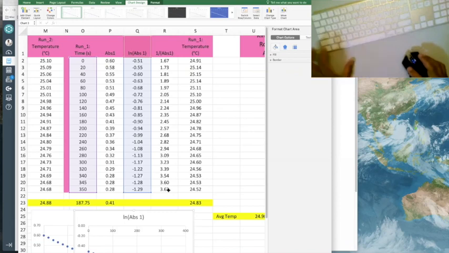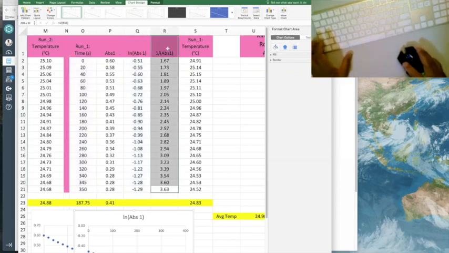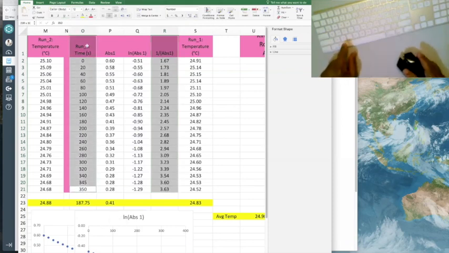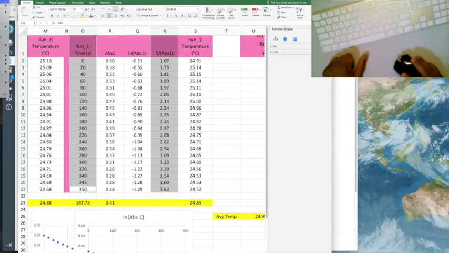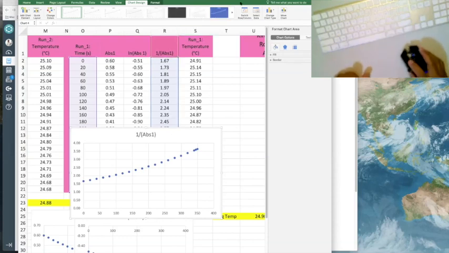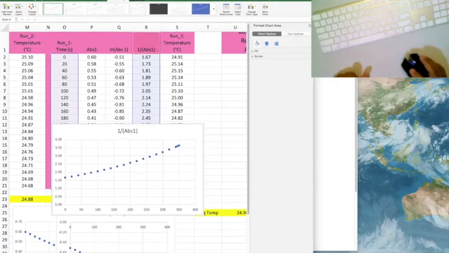Finally, I'm going to do the third one. I'm going to highlight 1 over absorbance, hold the command button down, highlight time, and then generate a chart, scatter plot right there. So these are the 3 graphs that we are going to analyze.